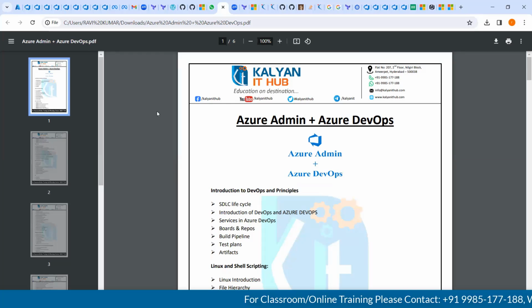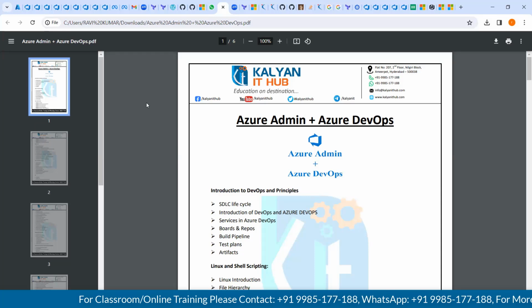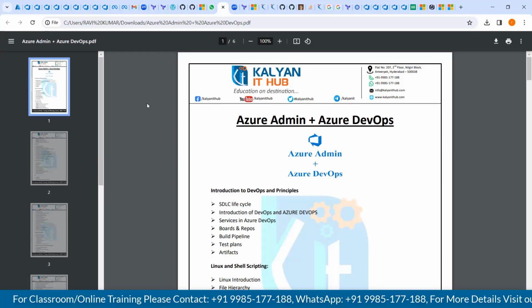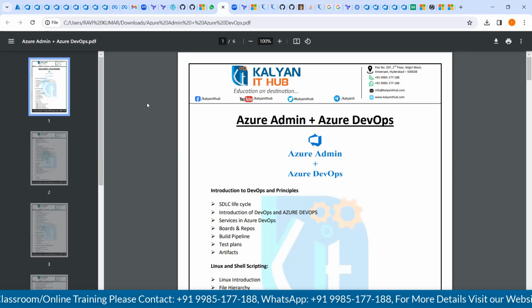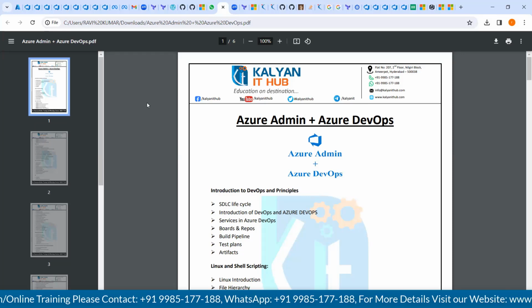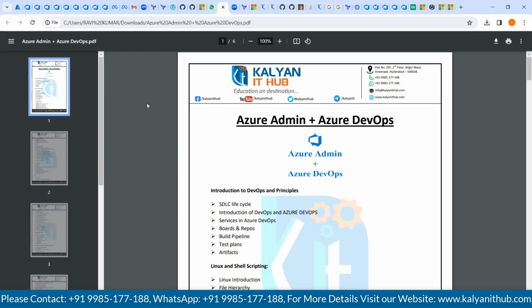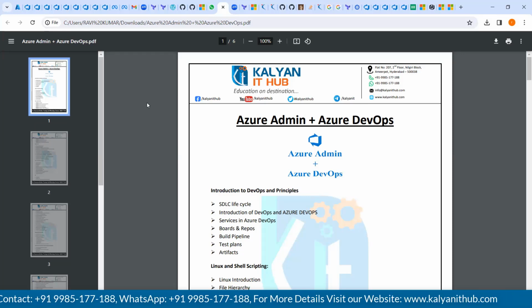Around 2014. And in the span of 10 years, Azure has a 26% share of the overall market. AWS, GCP, and Azure together account for 66%.